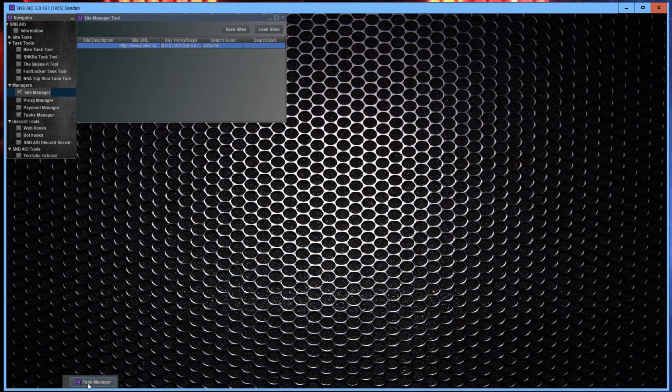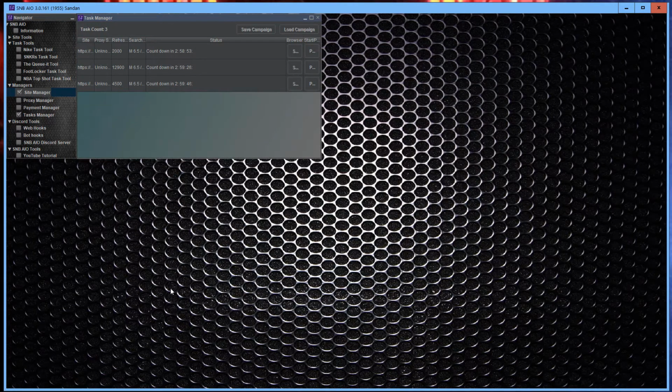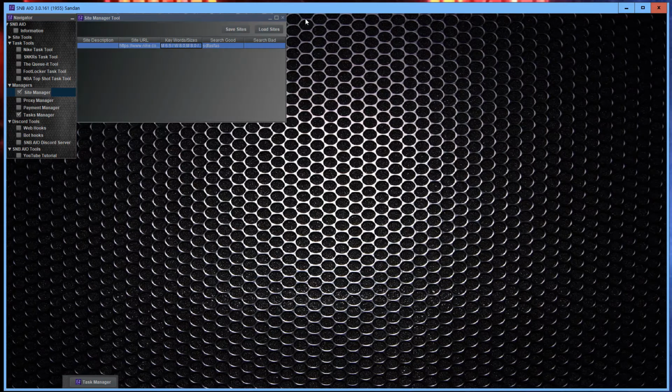And if you go to the task manager, you'll see your three tasks are there. They're ready to go off when given. There are three unique tasks with three specific things that they're going to do. One's going to go in turbo, one's going to go headless, one's going to go headed. They're all going to go off at the time you want. You're done. Your tasks are set. They'll fire when you want them to go.